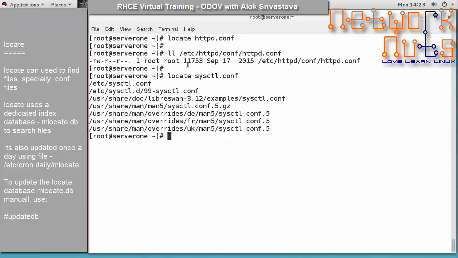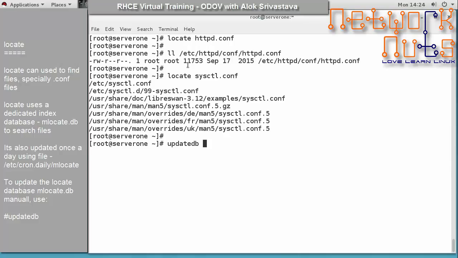That is fine, I can wait for one day. But in case you are not able to wait for one day, the locate database can be updated manually, like our mandb updated the whatis database. There's a command for that, updatedb. The updatedb command is used to manually update the locate database, and the database that locate uses is mlocate.db.